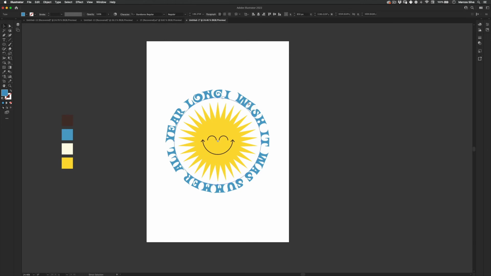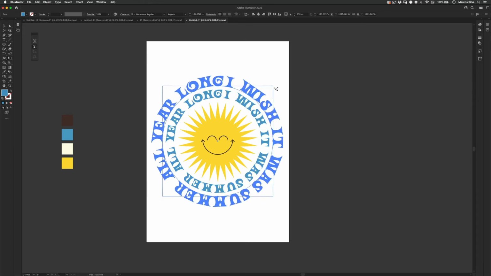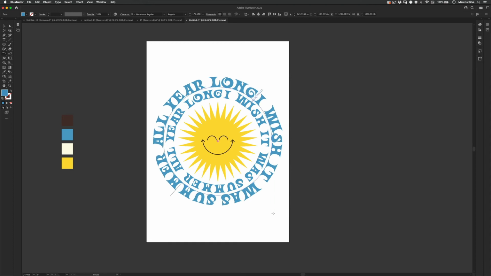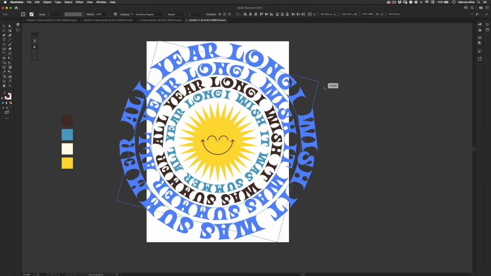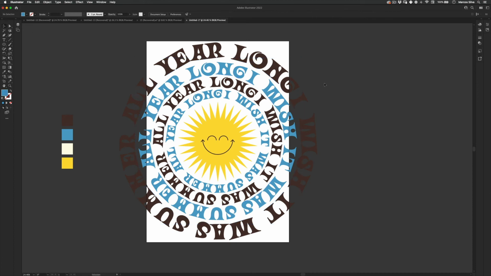And the next thing we need to do is just copy and paste in place and scale it up a little bit like this. And then let's just give it a little bit of a rotation here, so we make the text a little bit more varied. Let's just apply a new color, do it again. I'm just going to select this one and this one together, and then Command C, Command F, scale it up a little bit. Again, let's just do the rotation variation here. Let's just double check the spacing between the fonts is cool.